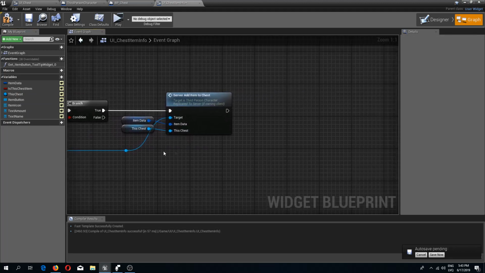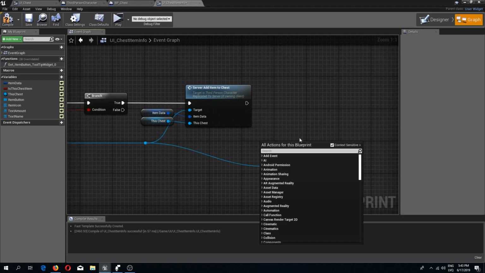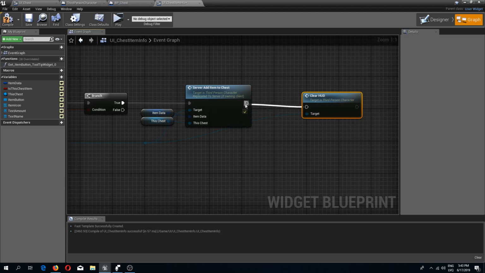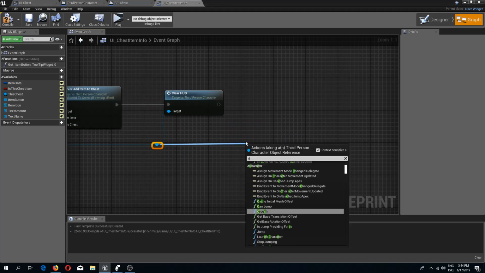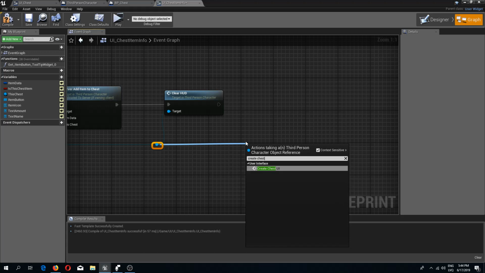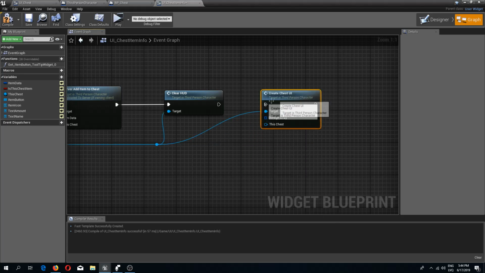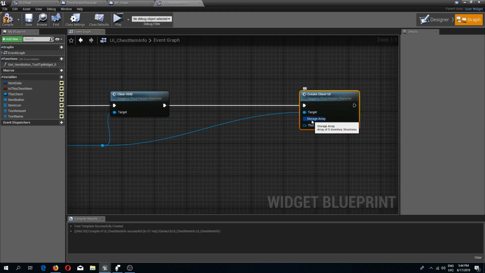And what we can do now is clear HUD so that we would reset our UI. And from over here, the next thing we should do is create chest UI. And before we can create this, we need to have this storage variable, which we don't have.